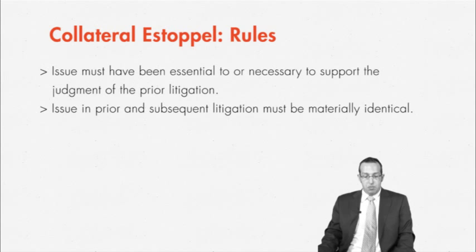Going back to our hypo with Paul and Deborah. Assume that the original contract between Paul and Deborah actually was fraudulently induced. Deborah was right all along, but Deborah was simply not able to produce evidence at the first trial to that effect. It was available, but she wasn't able to access it for some reason. As a result, she lost on Paul's breach of contract dispute and is now about to lose on his intellectual property dispute. She has now found that evidence. Maybe she hired a better attorney and was able to get to that evidence.